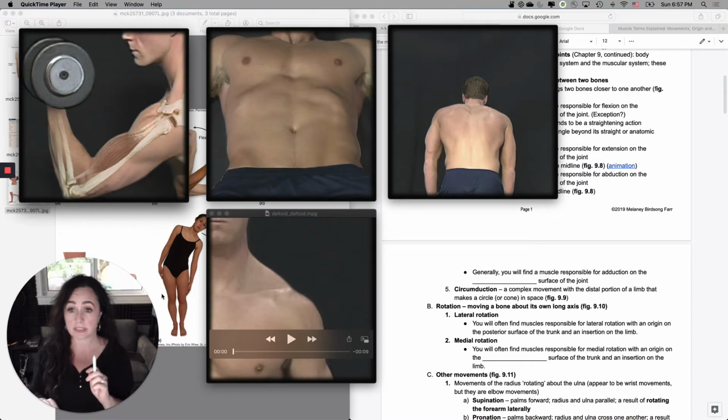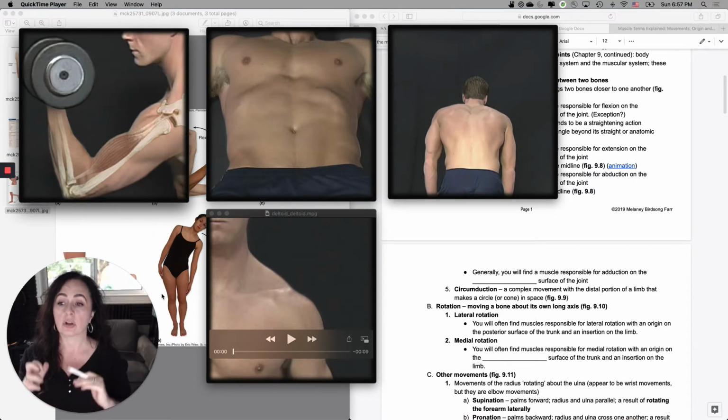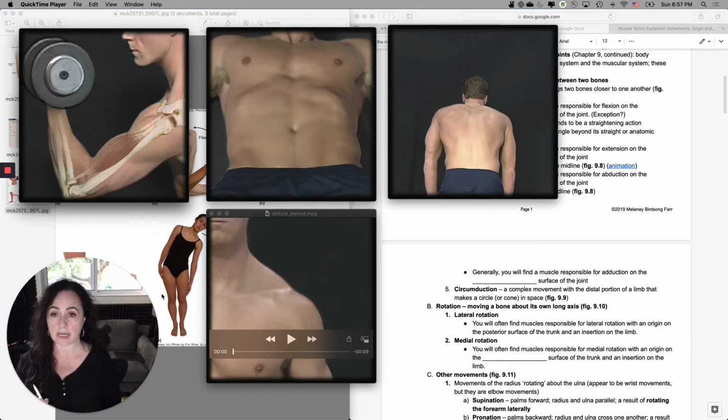This one confuses the heck out of people, so I want you to stare at it for a minute and try to figure out, when I do this movement, which is flexion, it's bringing these two closer together, decreasing the joint angle that I'll go ahead and tell you starts out at around 180.